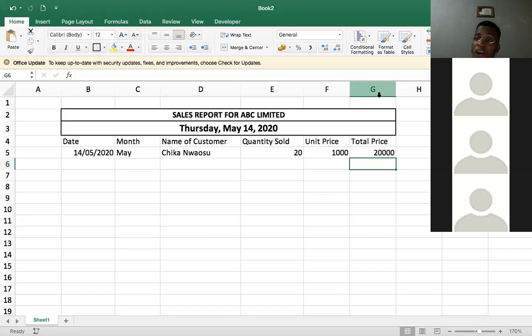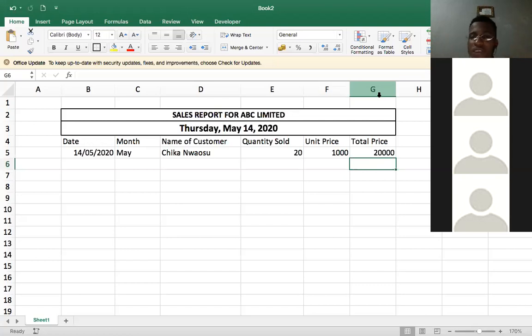If you are going to express a column as price, you need to make it look like naira. There's no comma yet. You have 1,000, but this does not actually look like 1,000. 20,000 is 20, comma.